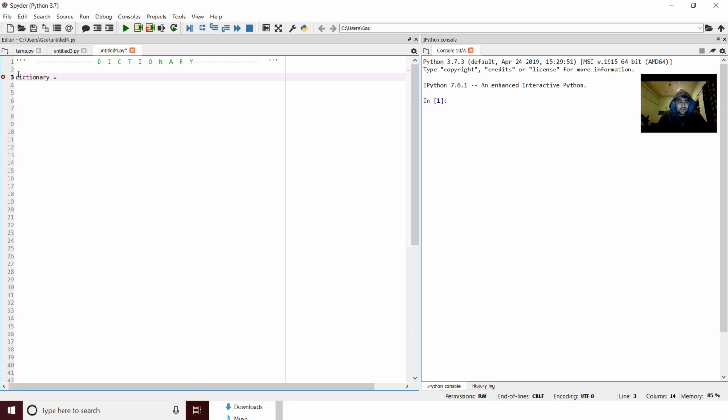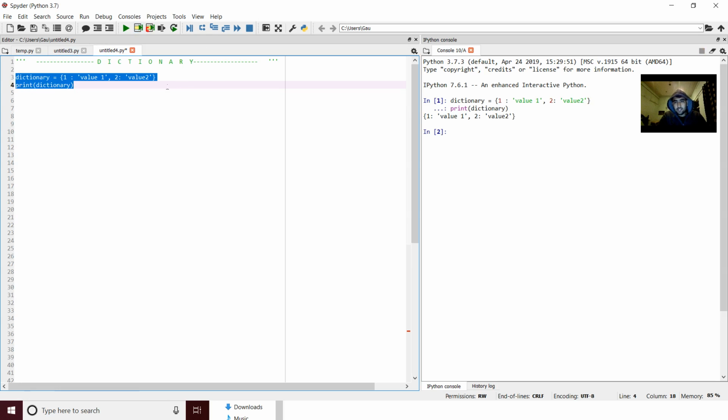So what I can do is, in here I will use curly brackets and I will specify a key. We can also use integers. Key 1 is equal to value 1, then comes a comma. This is the syntax in which you will be writing dictionaries. Then 2 is equal to value 2, comma. Keeping it very short, and so on, you can proceed that way. When I print dictionary, what I get as output is the dictionary I have created.